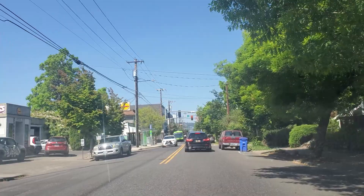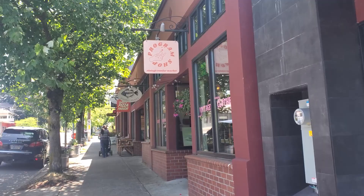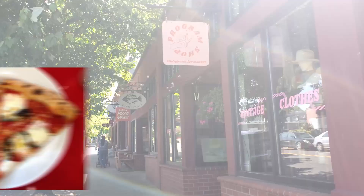Here we are on another part of Division — Southeast Division and Southeast 21st Avenue. There's some new construction around this location, and it borders a really cool unique neighborhood called Ladd's Edition. Right here on the corner there's a really cool bar called Double Barrel, New Seasons in the background, and Nuestra Familia Coffee. On the other side of the street there are a few different restaurants — a sushi spot and also one of the absolute best pizzas I've ever had in my entire life, called Scotty's Pizza.